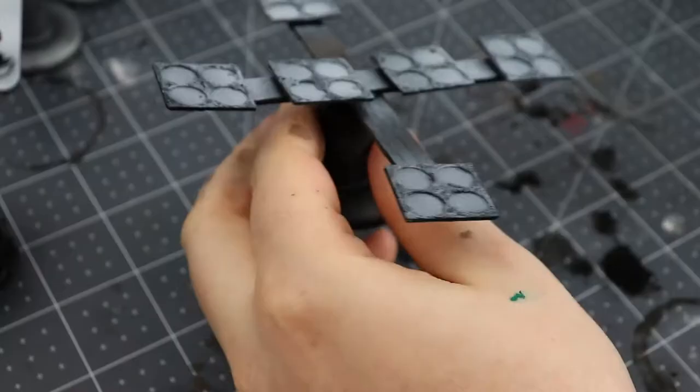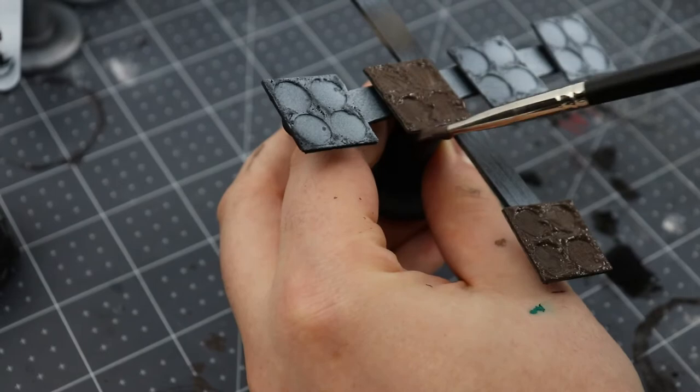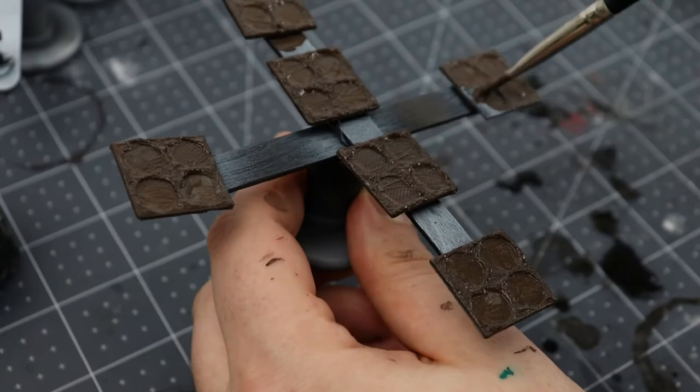That's going to take some time to dry, so to save work time I'm moving over to the bases and applying Artist's Loft Raw Umber — the brown from Artist's Loft, a craft paint brand from Michaels in Canada and the United States. I have a lot of this brown so I'm keeping color consistency across the bases, and it's very cheap so I can apply it everywhere. The fact that it goes on kind of streaky doesn't matter because it's on bases.